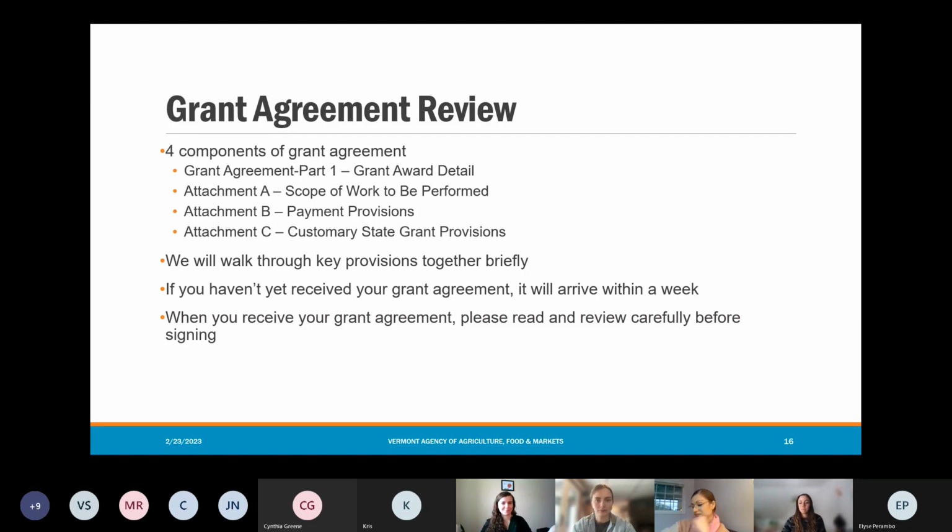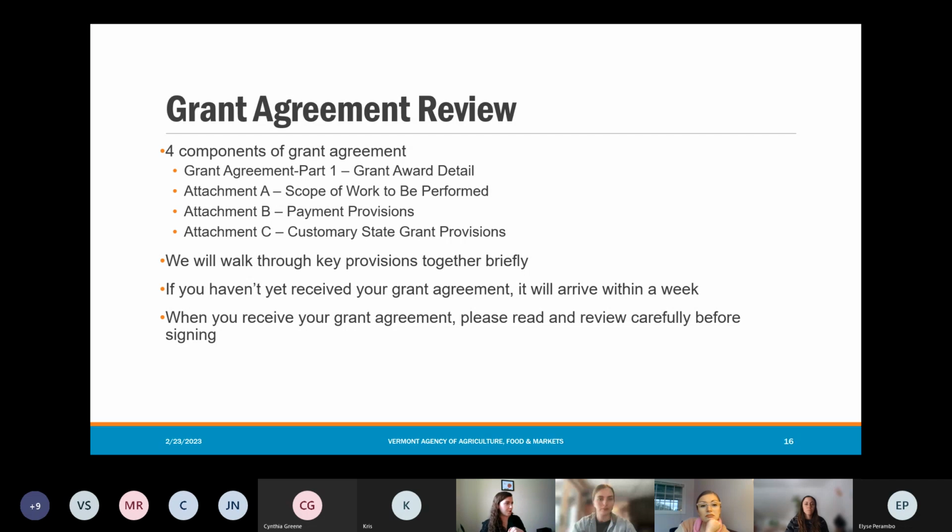The next part of this process is going to be talking about the grant agreements. I'm going to share my screen in just a minute and walk through the core components of the grant agreement template. Note that we are working to get these out, and I'm not sure if any of them have gone out yet, but if they haven't, Diana is working really hard on that, and it's going to happen this week or at the very latest next week if there are any continued documentation issues, because we need to collect certain documentation before we can execute grant agreements with folks.